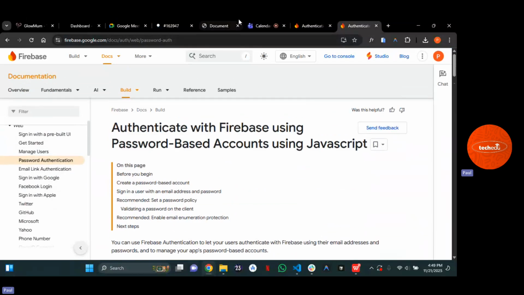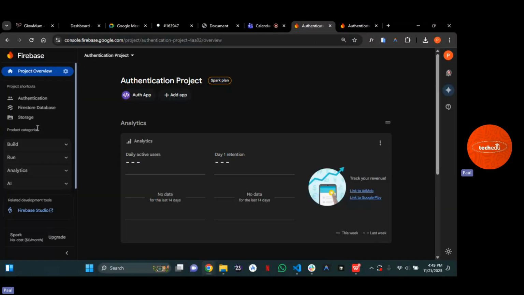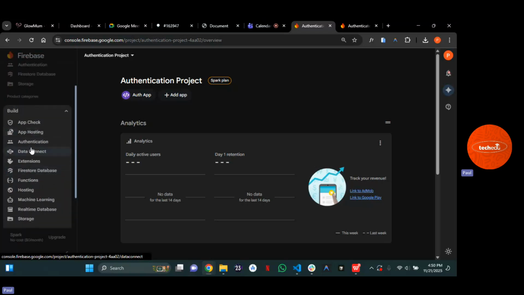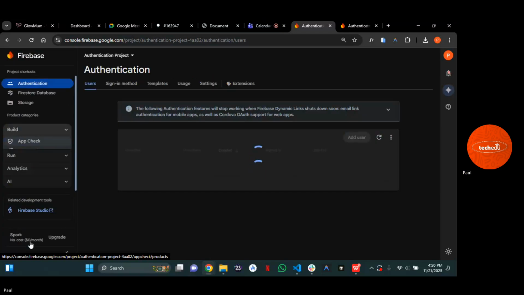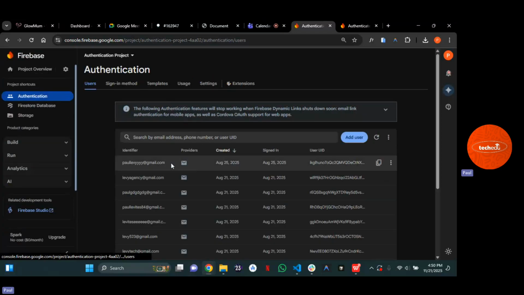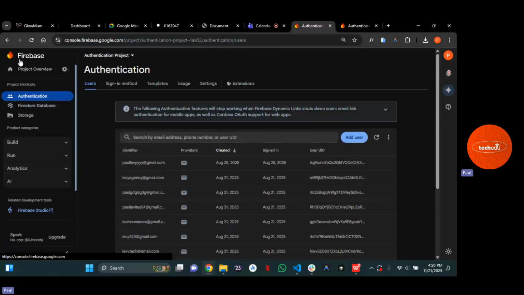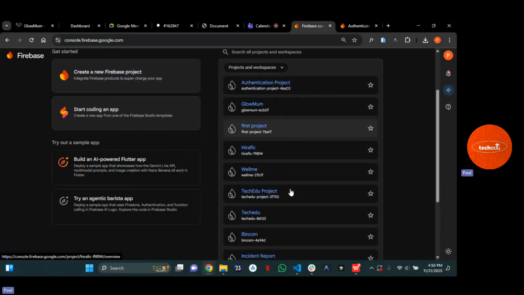Password authentication. Now before then, I want you to come back to your application and click on build in the Firebase project. So if you click on build, can you see authentication? Click on authentication. Just click on authentication. Oh, there's something wrong with it. Good. So you should get started.